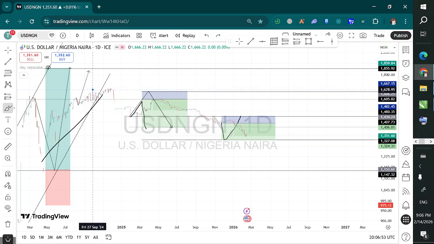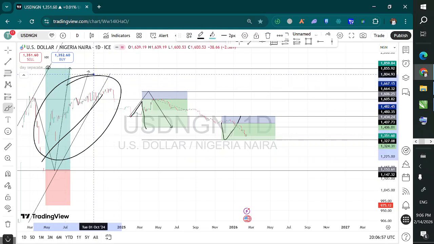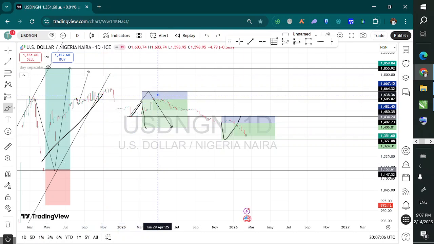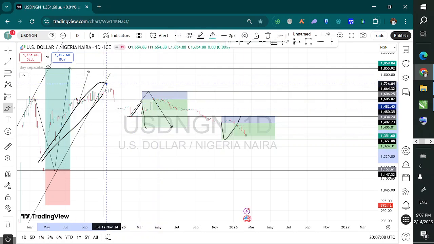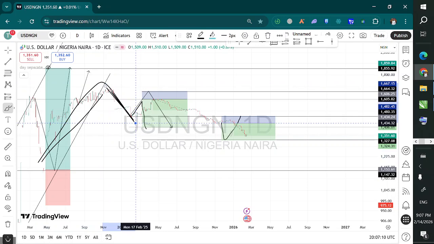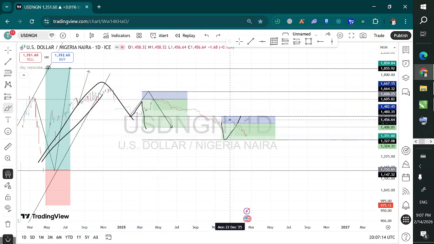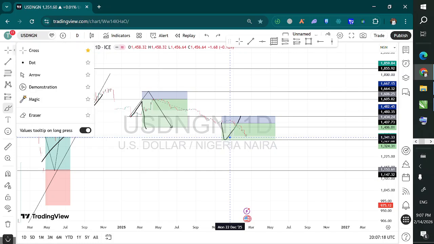So now let's go. This was last year, you actually see the rally up, right? And after the rally up, we saw it coming down, continue. So now let me break it down more for you. This movement, we have this one coming down. This is a retest. This is another rally downward. So in essence, we are just in a downward trend if you get to see it so well.